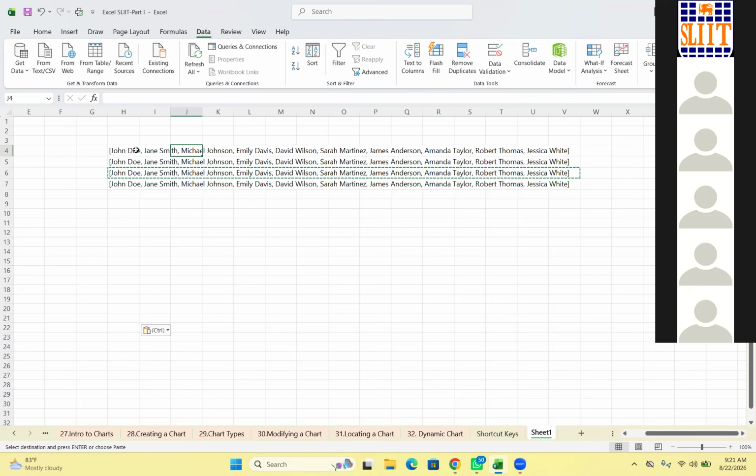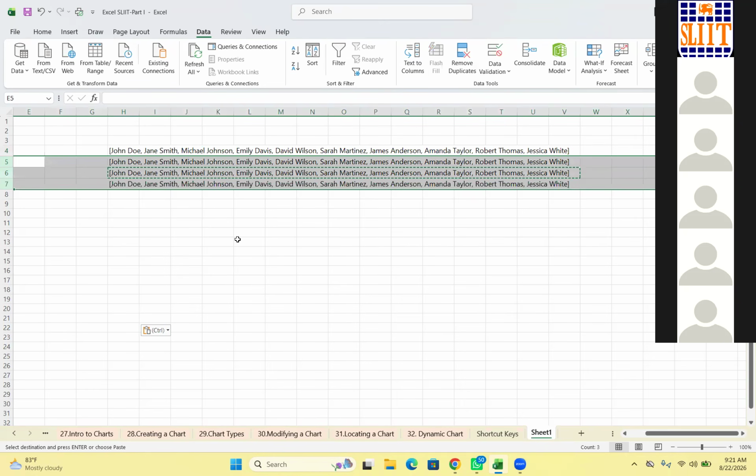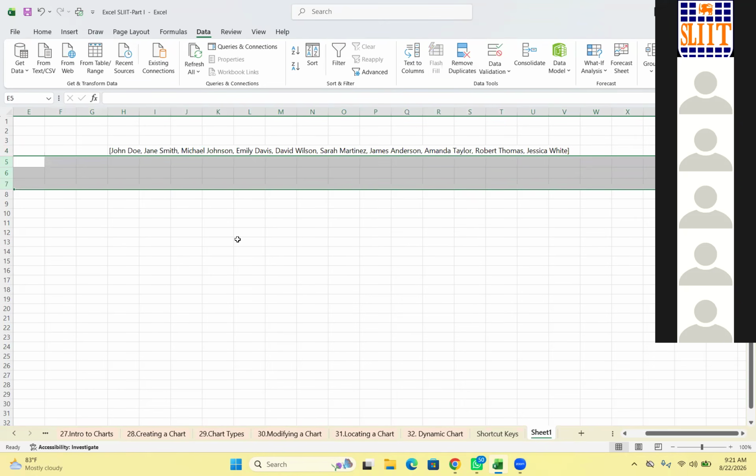Click on the H4 cell. Only in the H4 cell you have all the values, right? Therefore, if you just clear rows 5, 6, 7, we don't need these rows. Just press delete. Okay, done.